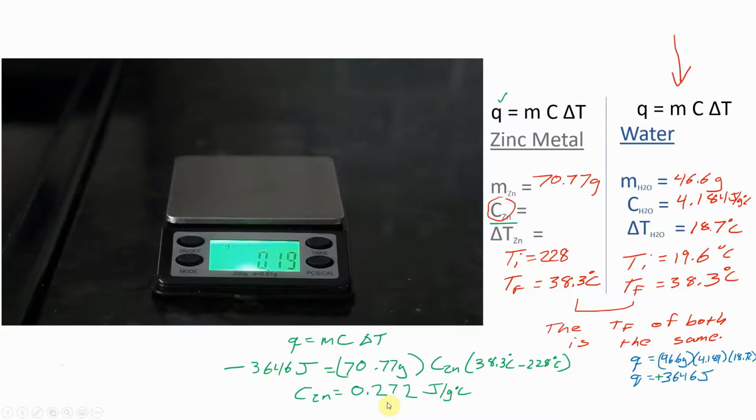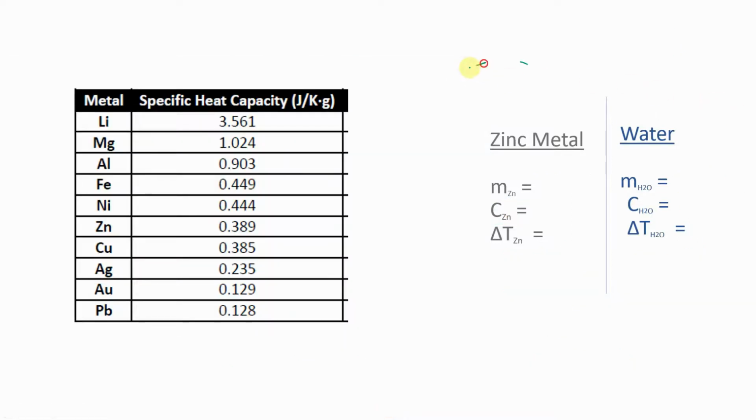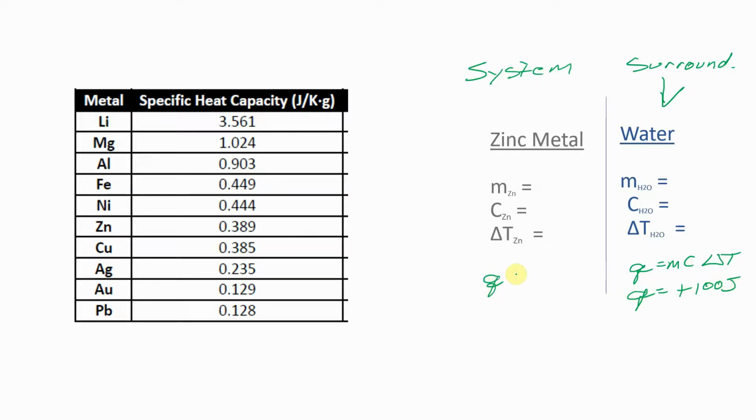But in summary, divide up everything into system and surroundings. And then remember, which side do we solve first? Definitely the surroundings. Go down the surroundings first, do Q equals MC delta T. Once you get Q and you get a value, if that comes out to be positive 100 joules, guess what Q will be over here? Negative 100 joules. And then we'll know the mass and the change in temperature for that substance, and we can solve for the specific heat of that metal.